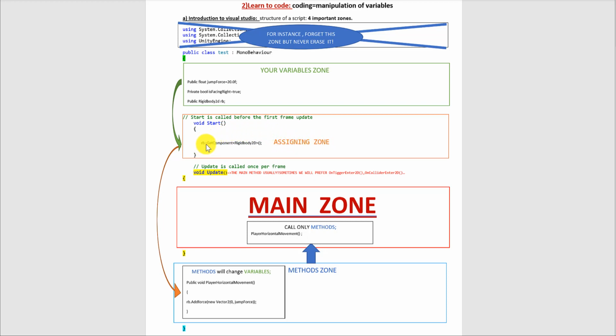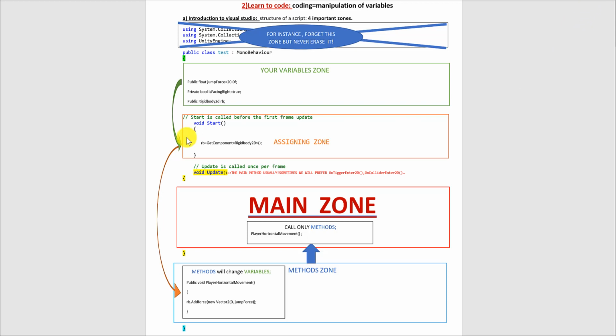So I said that RB equals GetComponent, blah blah blah. Do not pay attention to the meaning of this line. Just remember that assigning means give a value. This is why you've got the equal sign here.